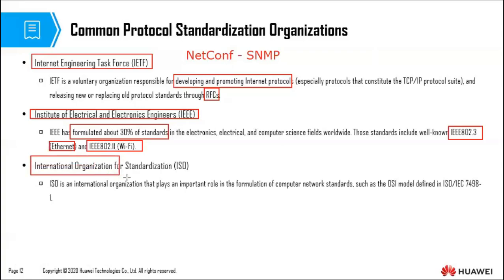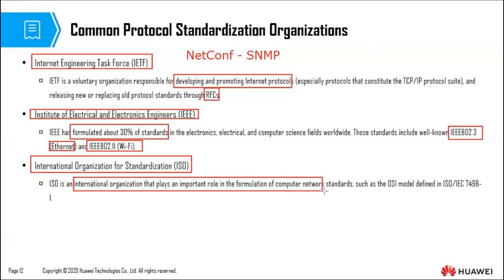Then, have we heard of ISO? ISO is an international organization that plays an important role in the formulation of computer standards. One of the ISO standards is the OSI model. The OSI model is an ISO standard; the International Organization for Standardization developed the OSI model. So you can join this protocol standardization organization in order to contribute to the development of the internet.